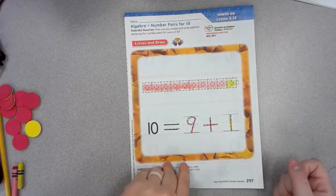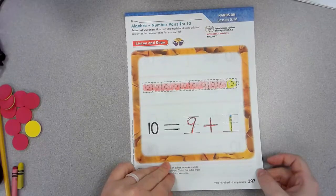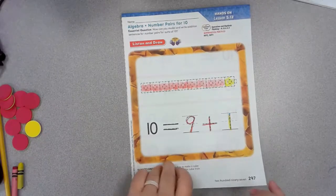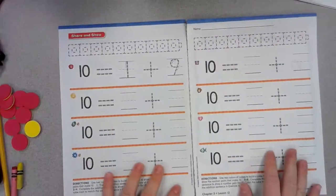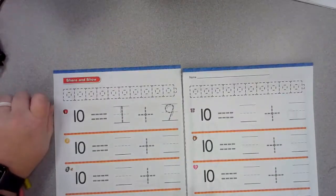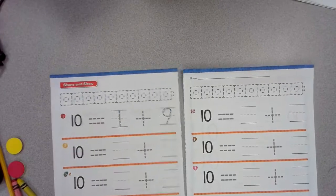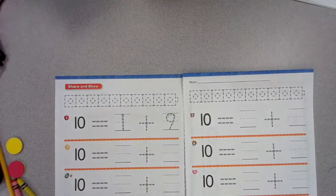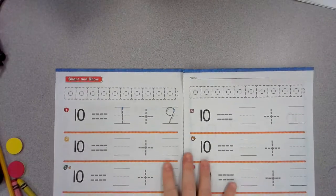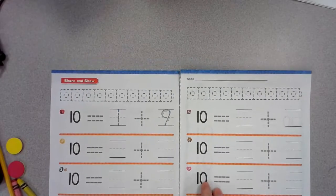This is lesson 5.12. I'm sorry, I didn't say that yet. So lesson 5.12 on page 297, and number pairs to 10. All right, get your counters ready. Build this first one. If you're up for a challenge, pause me and see if you build it correctly without seeing how I build it.